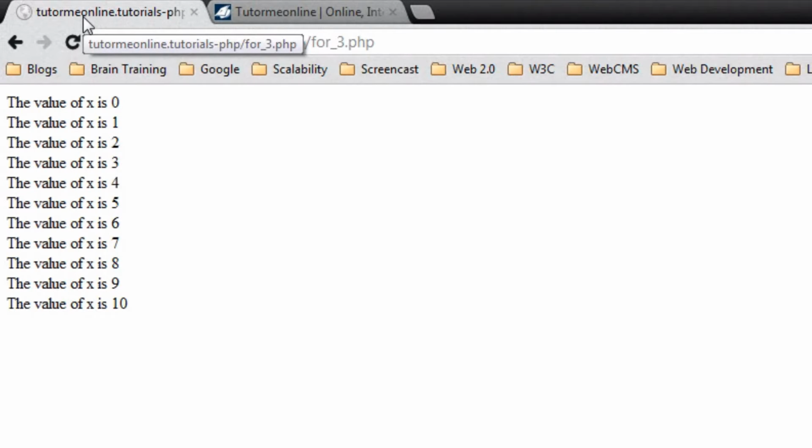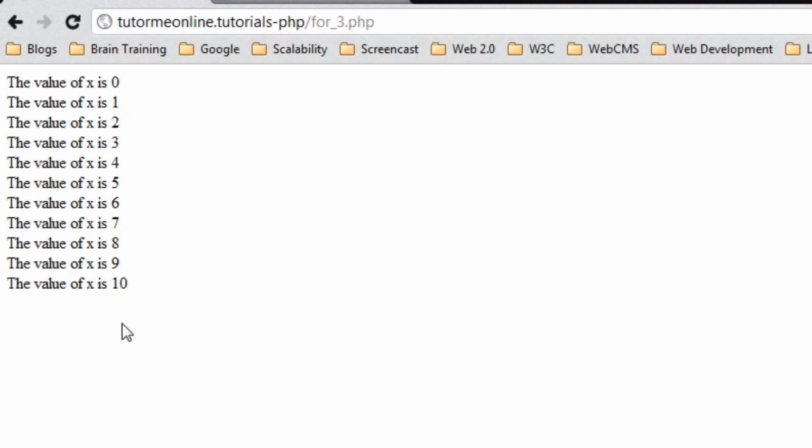There we go. We can see that it is now executed exactly the same as a while statement, all of the values of x from 0 to 10. Once the test expression got to the point where x had a value of 11, this meant that x was then not smaller than or equal to 10. The test expression evaluated to false, and this terminated the for loop. So that then explains the iterative constructs of PHP.